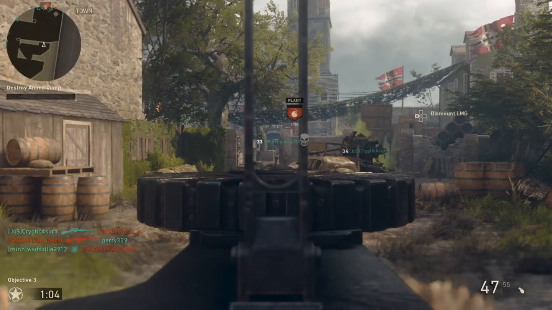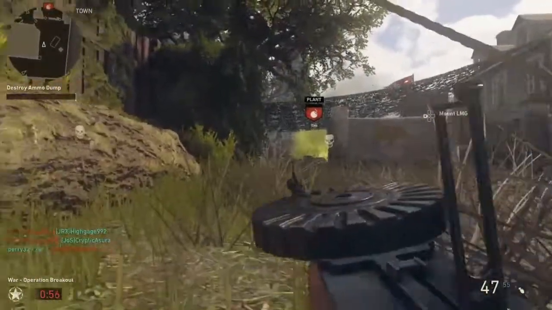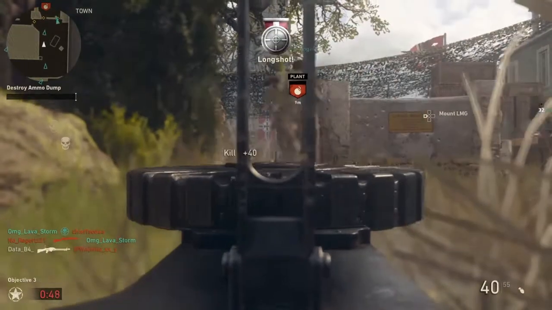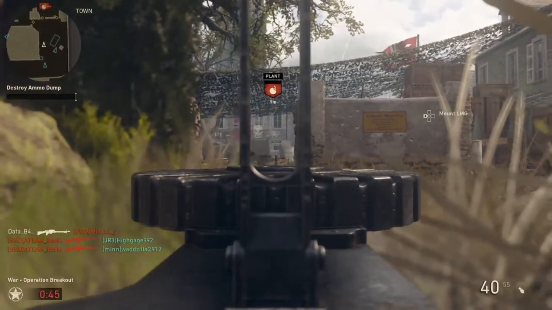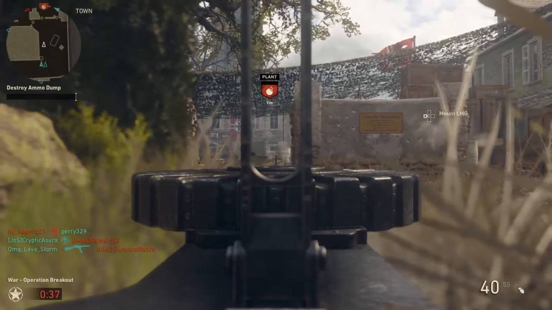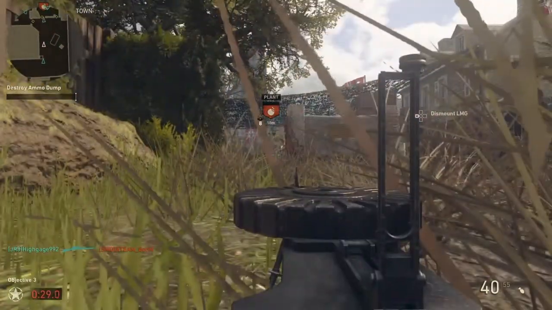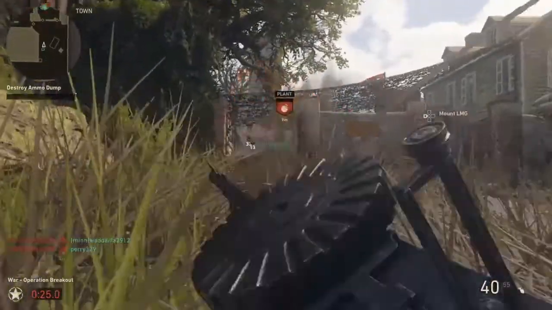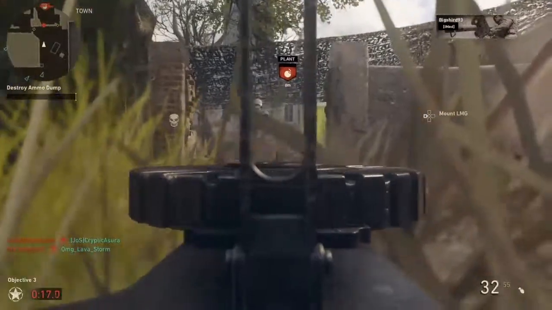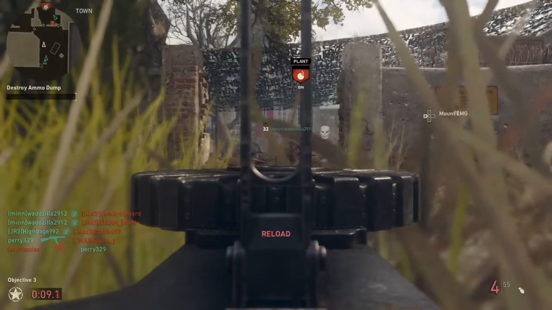Maybe I should push up a little further. Why don't we? This looks like a good spot. Until they notice me. Alright. Take out that ammo supply. I see him in the warehouse. I got him. Let's go! 30 seconds left. Couple assists on that one. We'll take it. Help clear out the area.